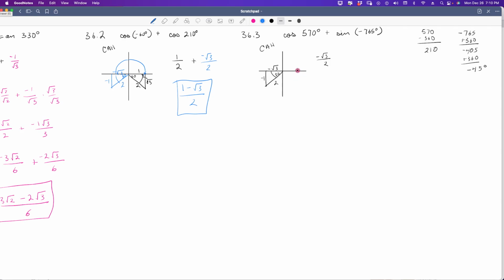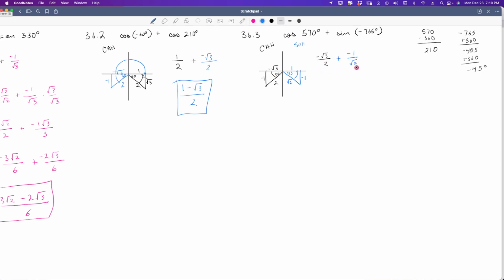I'm going to start on my initial side and measure in 45 degrees. Okay, so this is 45, which means this is 1, this is 1, this is going to be a negative 1, and then this is going to be square root of 2, and it's always positive. So plus the sine is opposite over hypotenuse. So the opposite side is negative. So this is going to be negative 1 over square root of 2.